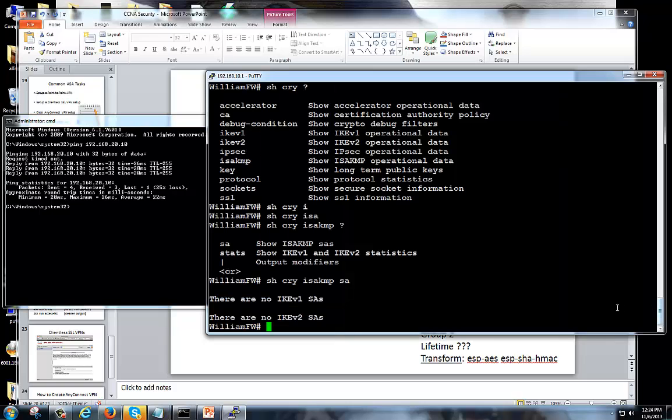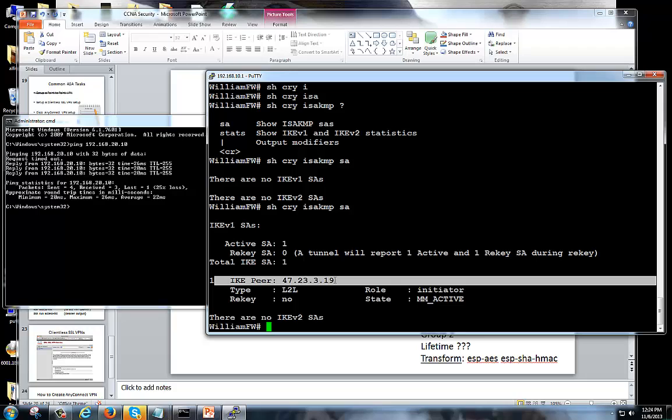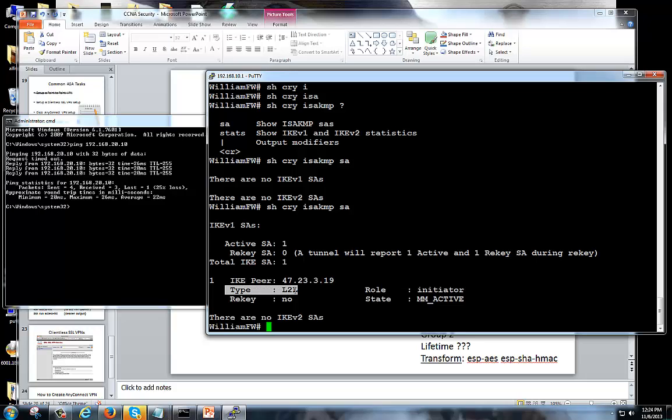Tunnel comes up. So now if I do that again, I can see here I have one active security association. I have one peer. It's an L2L. I forget what that means exactly. The state, it's inactive. After a while, this goes into inactive, and it times out after a while.